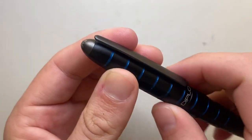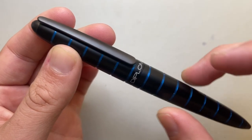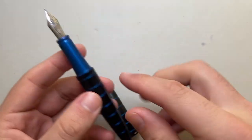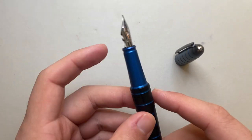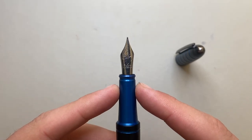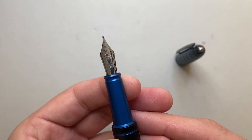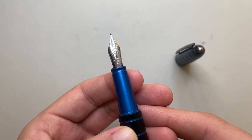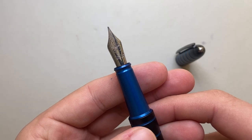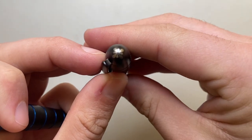It is a snap cap with the Diplomat soft sliding mechanism — very satisfying. The grip section is the same colour as the accented colour and is also aluminium. It tapers down quite a step off the barrel onto the section, with a little divot at the end. Then we get a number six steel nib made by Yovo, but Diplomat take great care in the nibs on these pens. This particular one is a medium, engraved with 'Diplomat since 1922' and the Inkflower logo, which can also be found on the end of the cap.